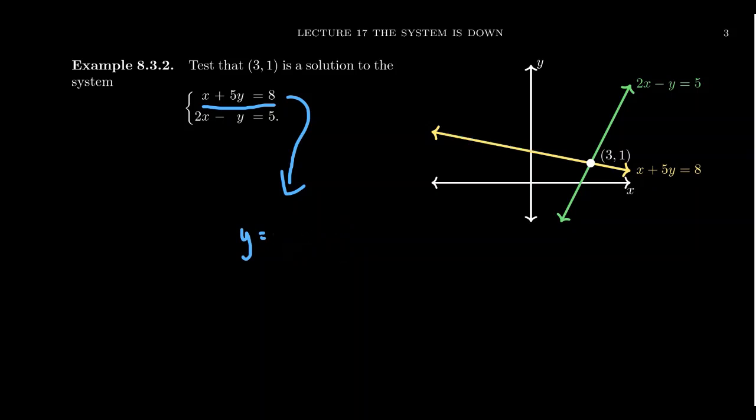Similarly, the equation 2x minus y equals 5, we can graph that thing, and we get this equation, the equation of the line gives you this picture of a line. This is actually why we call them linear equations, that in two dimensions, the graph of a linear equation with two variables is a real McCoy line. As we try to find the solution to the system, we have to investigate what are the solutions of this line. The solutions of that equation are just the points on this line. Everything we draw on the yellow line, that's a solution to the equation. Similarly, with the 2x minus y equals 5, the solutions to that equation are the points on this line. So the graph is the solution set.